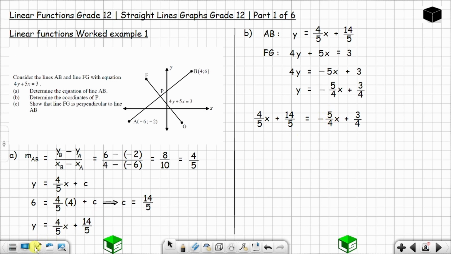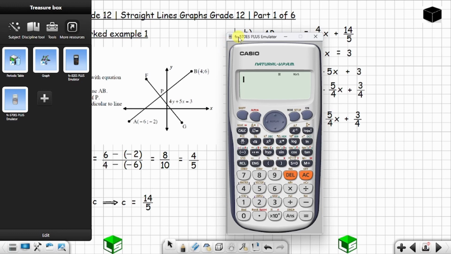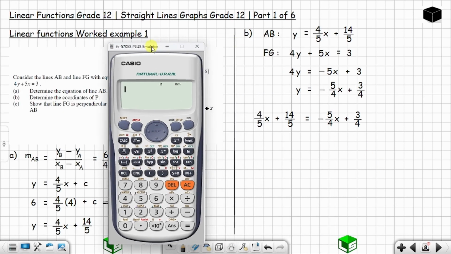Let's use the calculator quickly. So you take your like terms on the left: 4 over 5, and you take this to the left, it becomes plus 5 over 4. This gives you 41 over 20. So you have 41 over 20 x. These are x's, because you are taking the like terms, this one and this one, to the left.